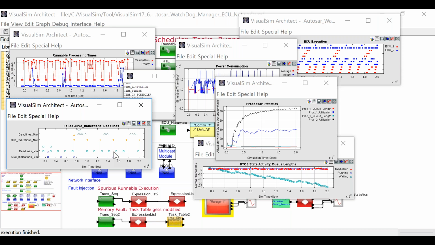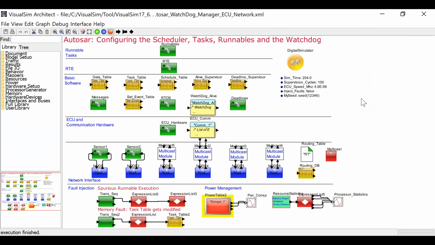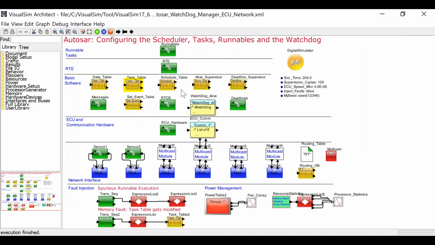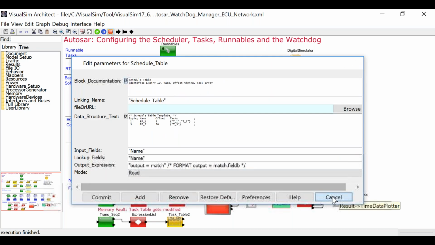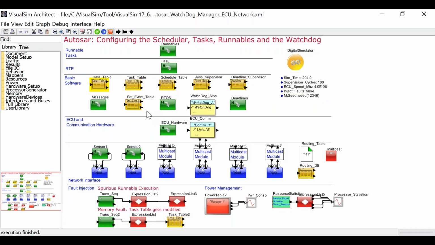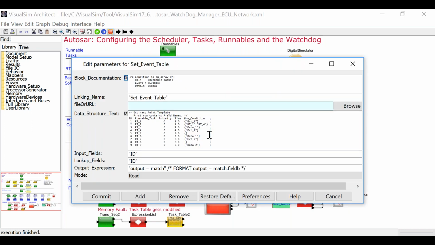So very quickly, you can see if I change some of the clock speeds or I change certain other attributes of my design, like for example, I could change the task table, which means, okay, here we go.